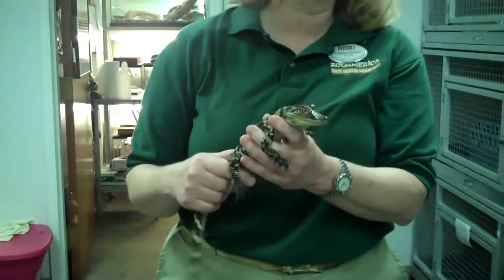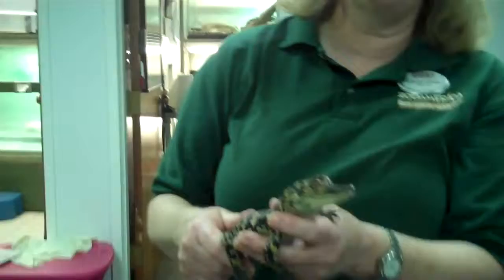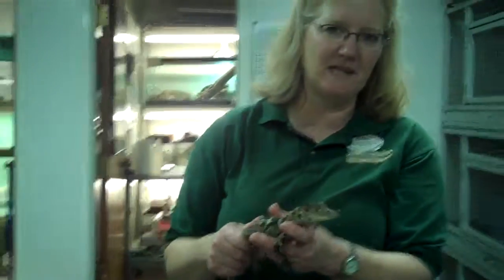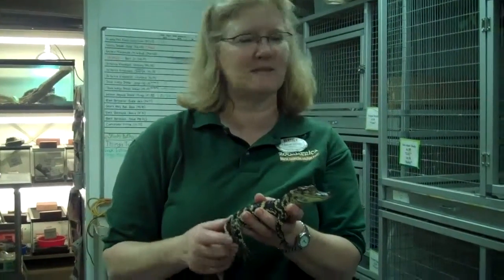So if we let Jay hold him, Jay's not going to get eaten? There's not going to be one less Jay in the world? No, he has 80 very sharp teeth. The alligator, I don't know about Jay. But if he would bite you, and he won't, but if he would, it would be a hard pinch. He will not bite your finger off. We will not be taking you to the hospital. Okay. I promise. Go ahead, Jay.